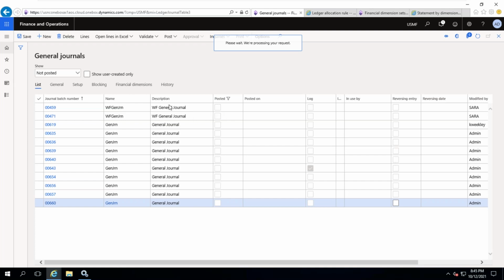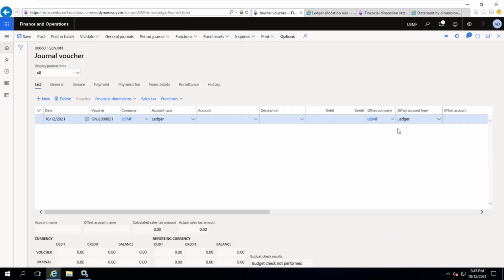Look at this one. On the left side, there are so many things. Ledger to ledger, you can map, or you can select customer ledger combination, or vendor ledger combination, or customer ledger vendor combination. Anything can be on the left side, anything can be on the right side. So accountants, they will play a lot.